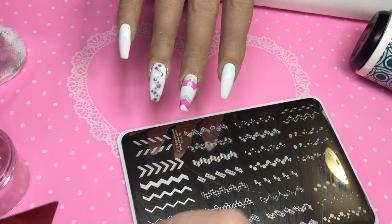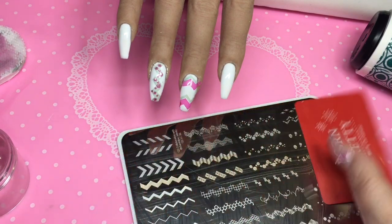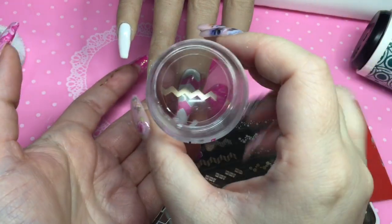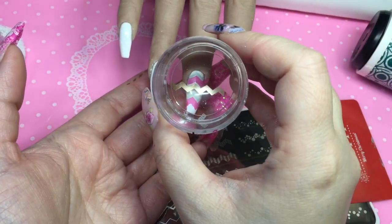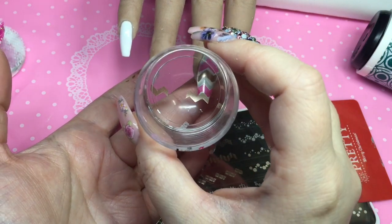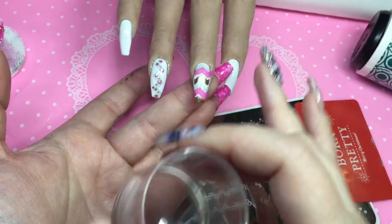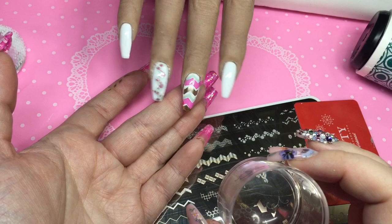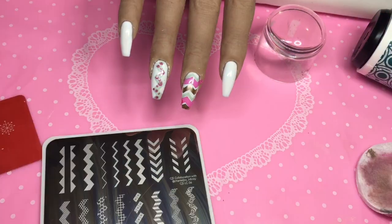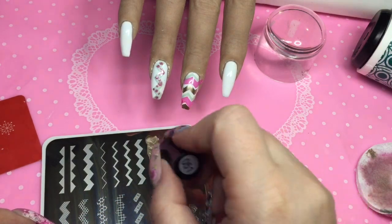The colors I'm using, in case you're wondering, are Time is Money and Pepe La Fuchsia — Pepe La Fuchsia from Sally Hansen — and then number 051, which I think is like Champagne Bubbly or something by Clear Delay Stamper. I think they look really stunning together. I love that aqua green, pink, and gold combination. I think it's a pretty classic combination.